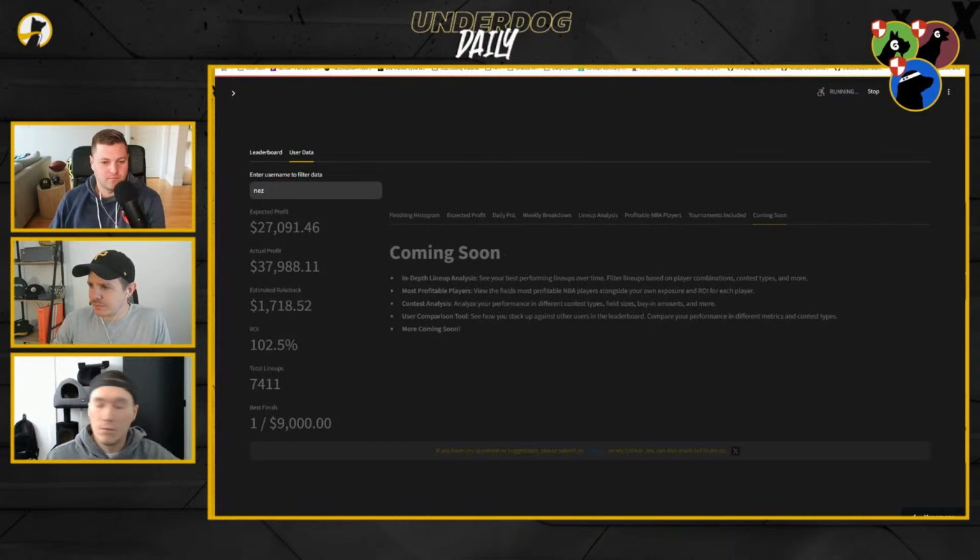And then also, secondly, a user comparison tool. So if I want to compare my stuff to Nez, I can put us both in the same sort of window and be able to look at individual exposures, different pieces of analysis that will be able to compare users to give you an insight and try to be more like the players that you think are good at this kind of game.